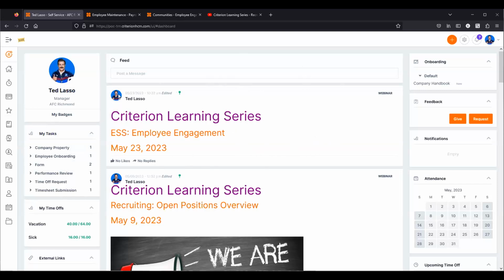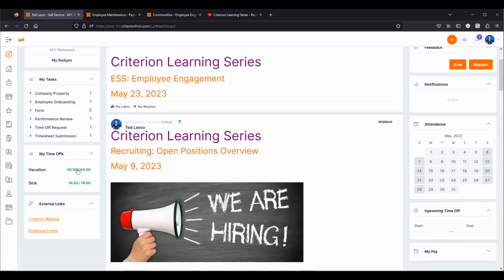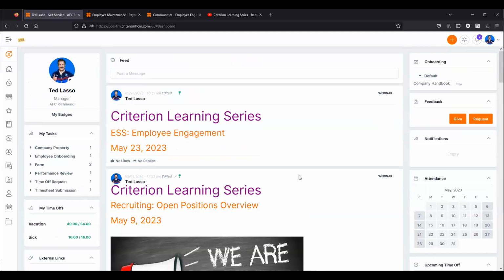So we're going to be getting into a lot of the items that you're seeing here in self-service. We're going to be looking at our feed here and how that works with communities. We're going to look at a relatively new feature, which is our feedback module, and how that may work. We're also going to look at what other things are available in self-service to communicate or provide to employees as resources. You'll see down here we have a couple of items for our external links. You can add links here, maybe out to your own website, things like that, and we'll show you how to set those things up.